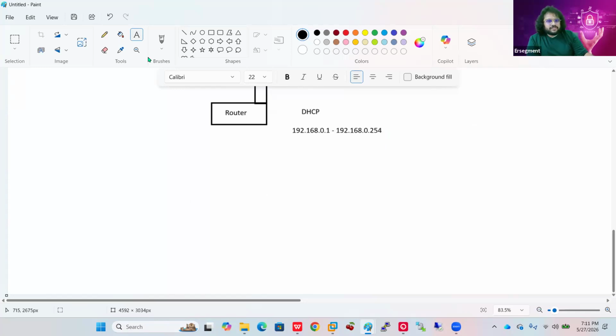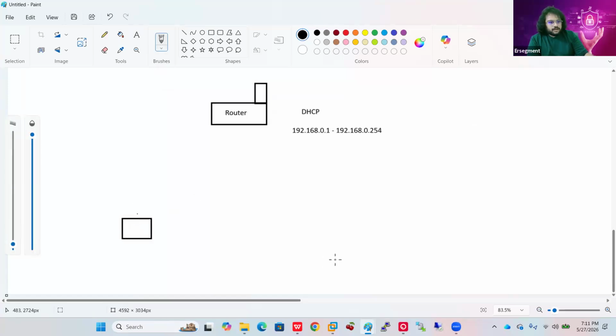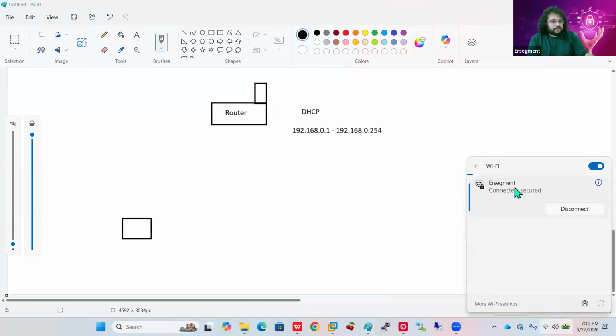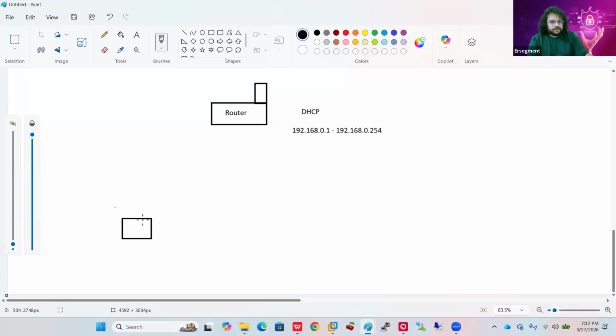So what happens is, when your laptop or your mobile clicks on Wi-Fi, and you're trying to connect to a Wi-Fi network, a connection request will go from your laptop to your router.